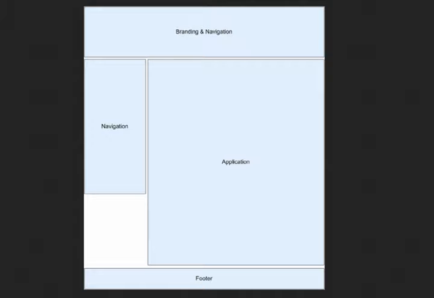Now before you start creating your web page, one thing that you might want to do is create a wireframe for your web page. And this is a wireframe right here. We just drew boxes around all of our different sections. So we have our branding and navigation section up here. We might have a sub-navigation. Here's our main content area, and our footer. So they're just boxes that you draw on a web page, and this is called a wireframe.